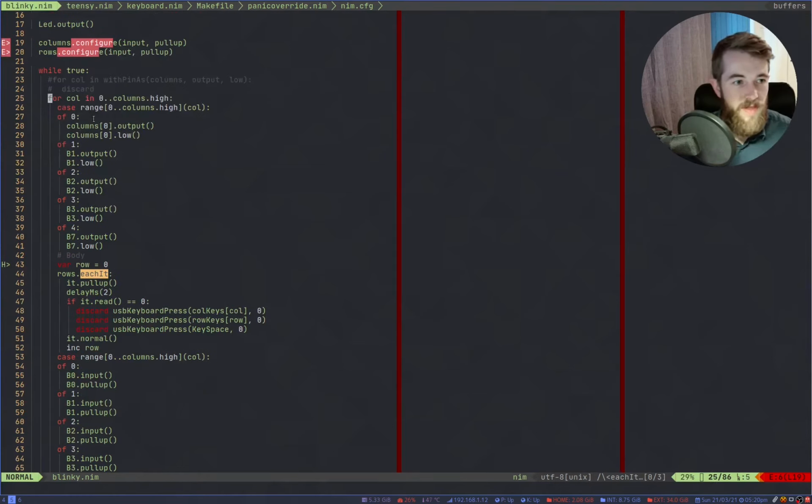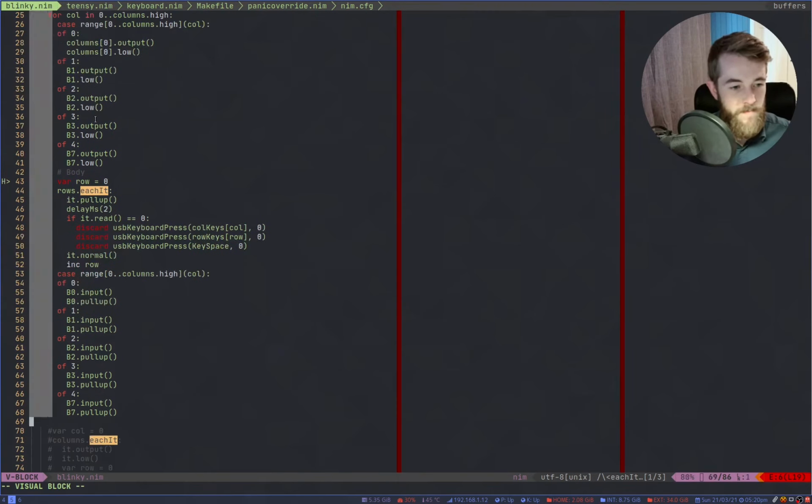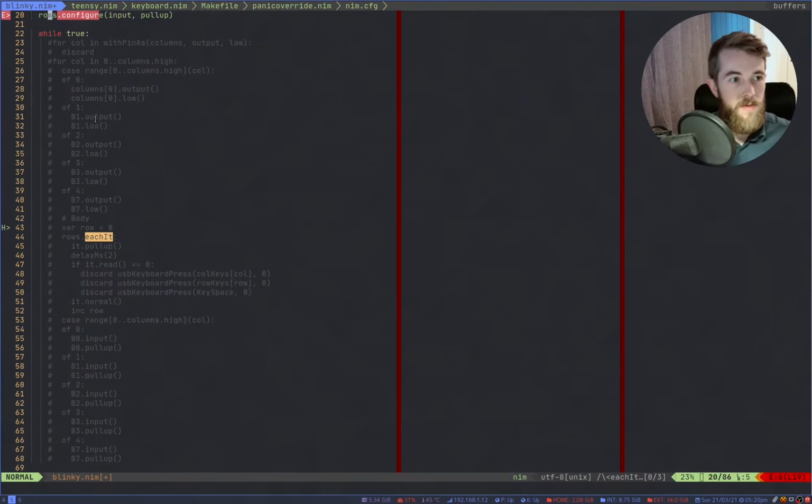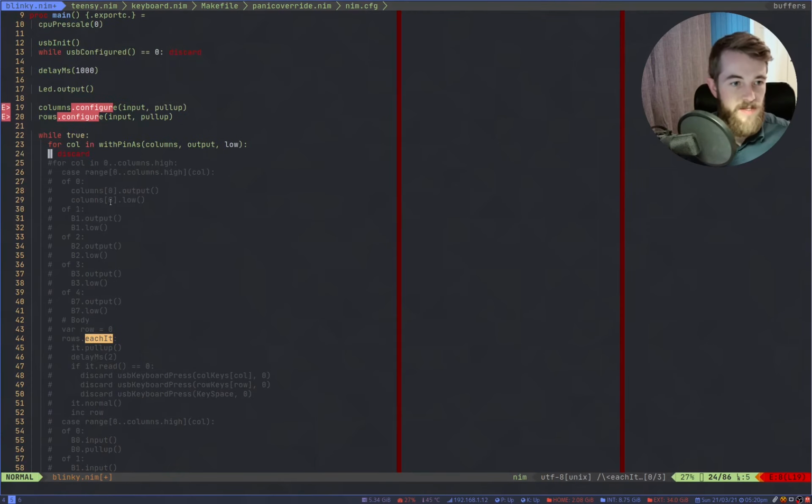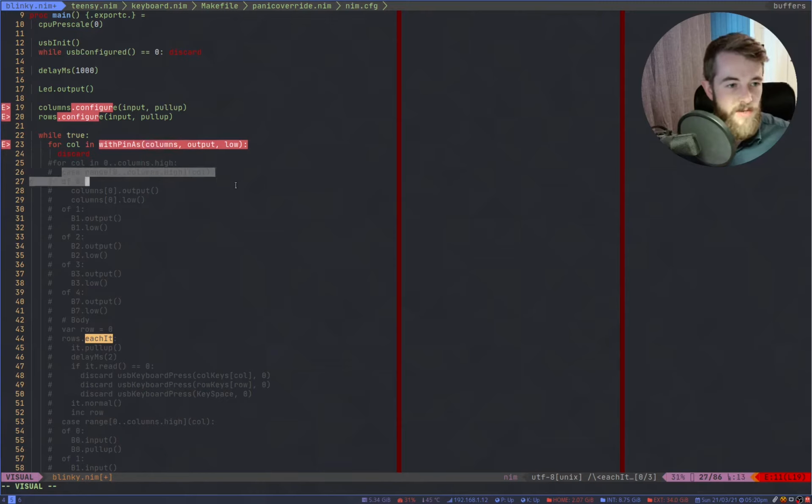So let's do that. What we need this with pin as thing to do is iterate over all of the indices in this. Then we have to generate this case statement and all of these case branches.